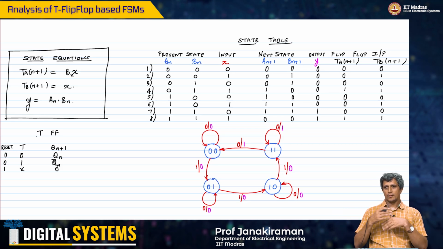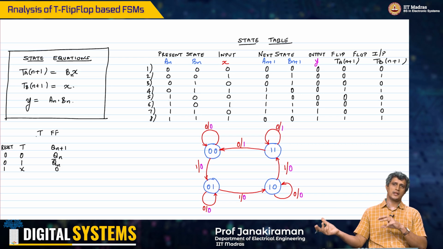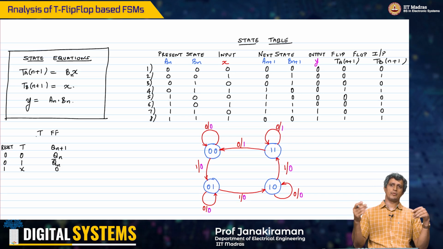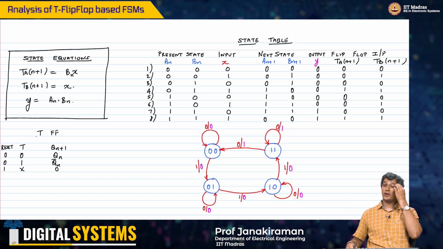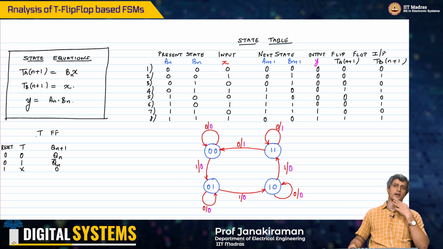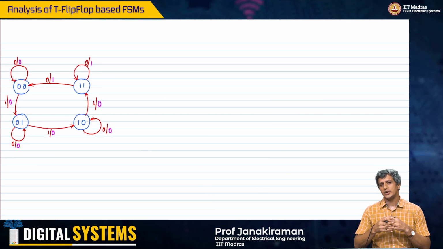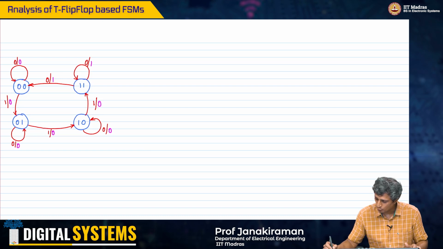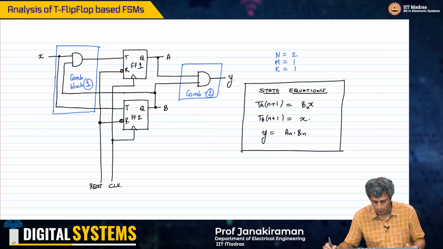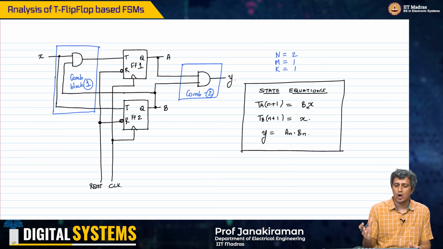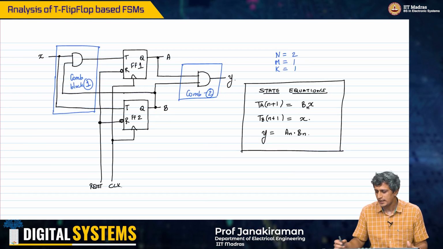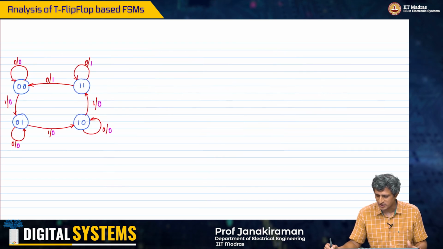Okay, so going forward, we will look at the case of the inverse problem where we start with a state transition diagram, build a state table and then get it to a circuit level implementation of a finite state machine. In this particular example, it just turns out that the output is not a function of the input. So if you go back and look at that circuit diagram also, the combinational block 2 does not take the input x as one of the inputs, right? It just depends on the current state, right?